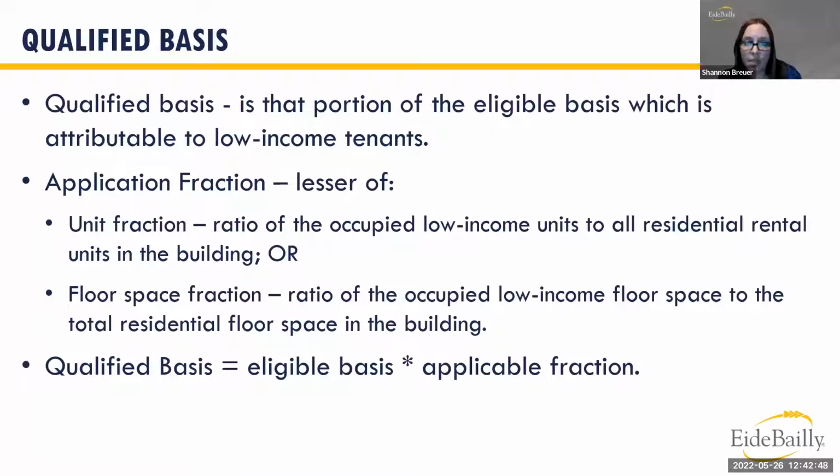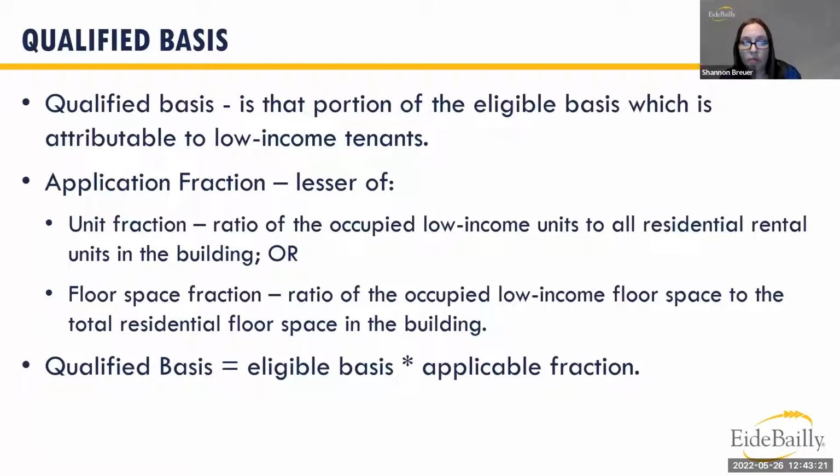The qualified basis is the portion of the eligible basis that is attributable to low-income housing tenants. And these are all terms within the industry, the eligible basis, the qualified basis. So the qualified basis is the portion of the eligible basis that's attributable to the low-income units. If a project is 100% low income, then these amounts are going to be equal. Qualified basis is computed by taking eligible basis times what's called the applicable fraction.